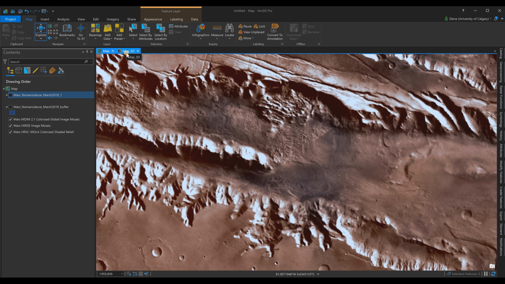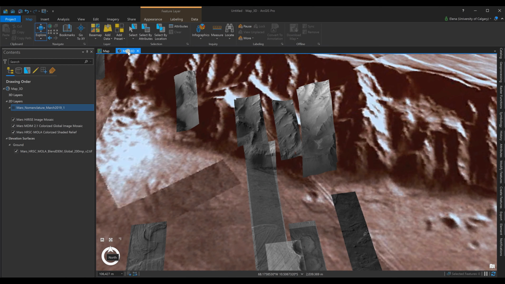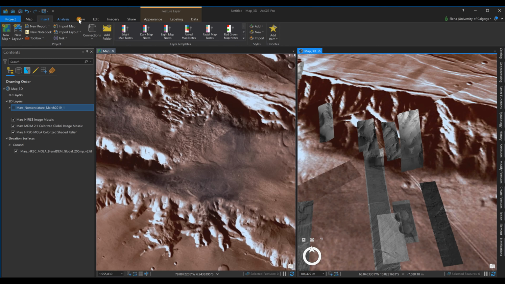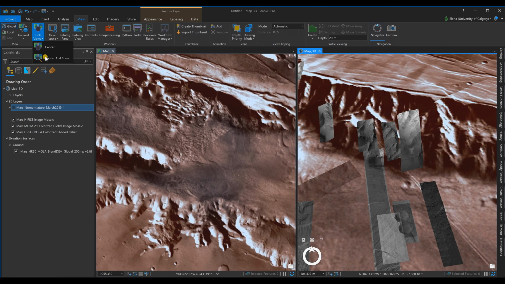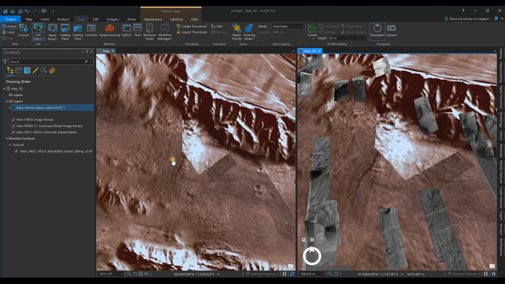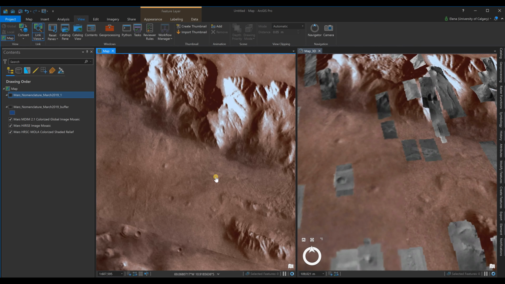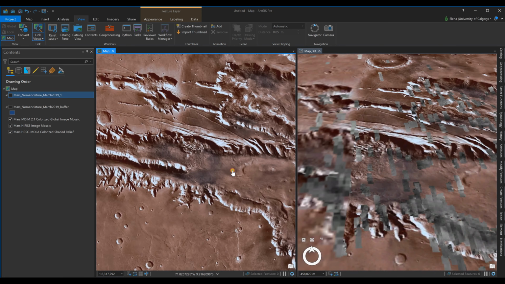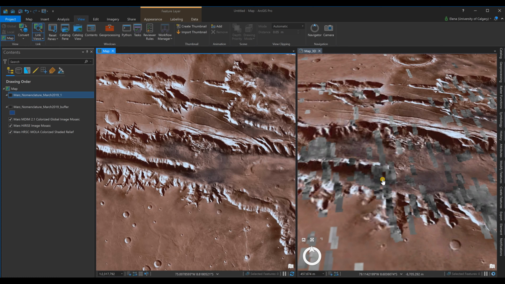There is a way to link these two maps together so that they constantly follow each other. So let's go back to the 3D here, and you're going to right click and you're going to choose New Vertical Tab Group. This puts the two tabs next to each other. And then you're going to go into View, Link Views, Center and Scale. So now, anytime I move my 3D view, my 2D view also moves, and vice versa. So I will never again get lost between both of my views, my 2D map and then my 3D map.